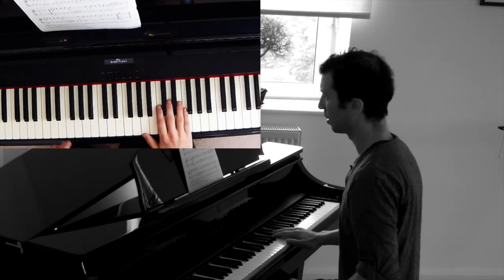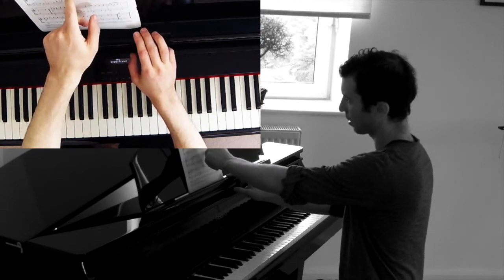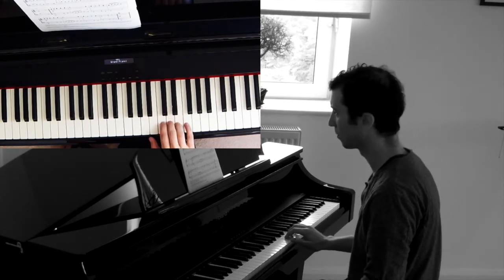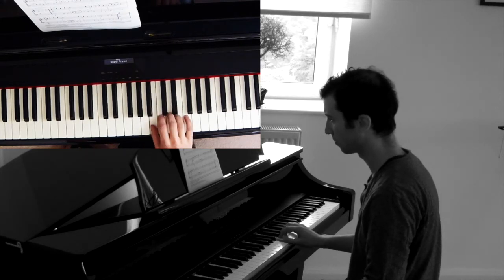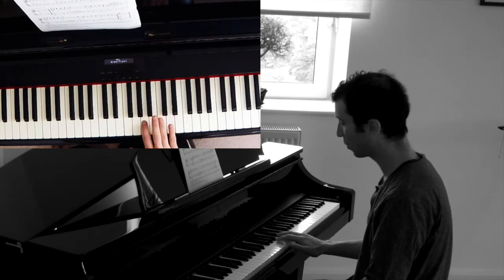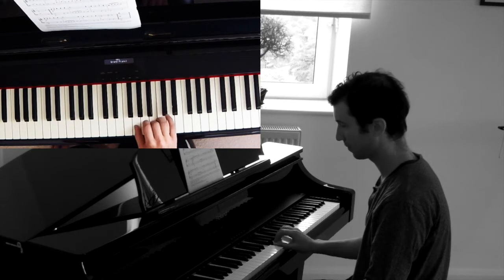Now, moving on, I'm going to go from the E in the second time bar. So we're going from E. Now here, I missed an important finger change. Bar 11 is really important to get finger 4 on C, otherwise you will run out of fingers, as I just did. Let's do that phrase again.